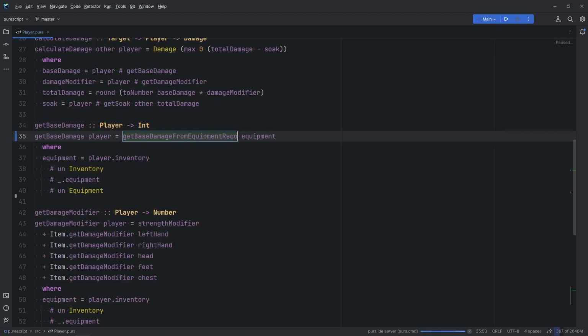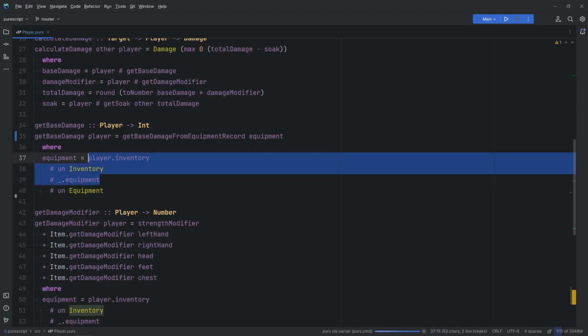record. The thing here is that this is not really the method, or function, sorry, I would like to have. I would like to have it around the new type that is called equipment. You can see here that we have already gone into the equipment data structure and are taking its innards, which is this record. So we would really like to extract this part.